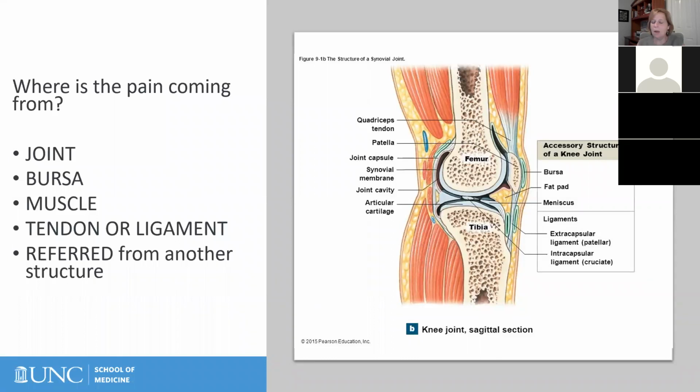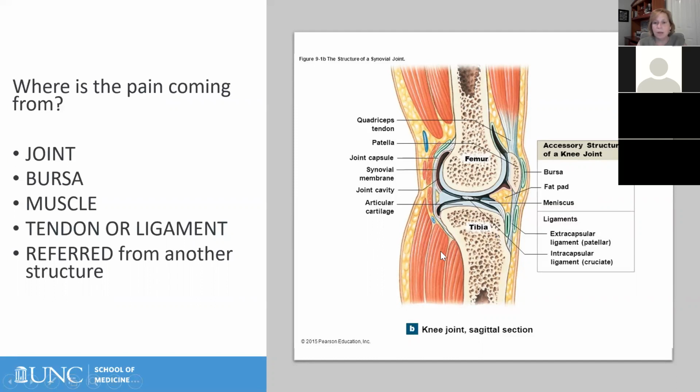So sometimes a patient will come and say, my hip hurts, or my knee hurts, or my shoulder hurts. And the first thing that we're thinking about often as rheumatologists and really as general practitioners is that the pain is really coming from the joint. And that may be true. But you also want to ask yourself, could that pain be coming from another structure that's supporting the joint, such as the bursa? And in this picture on the right, you can see there are a number of bursa. This is a knee, obviously. There's a prepatellar bursa, there's an infrapatellar bursa, and many other bursa that may become inflamed and tender or even infected. That may be the source of pain.